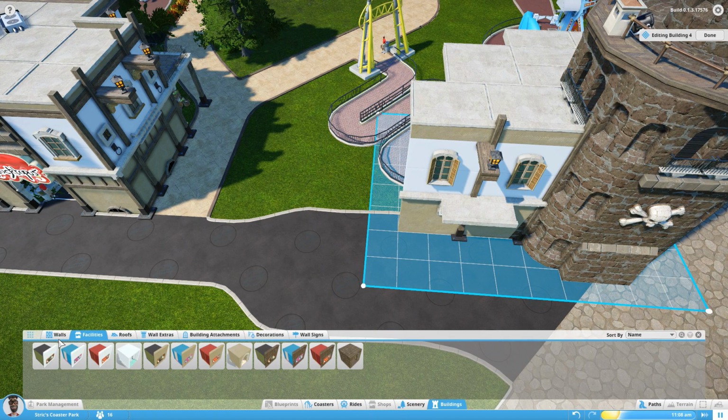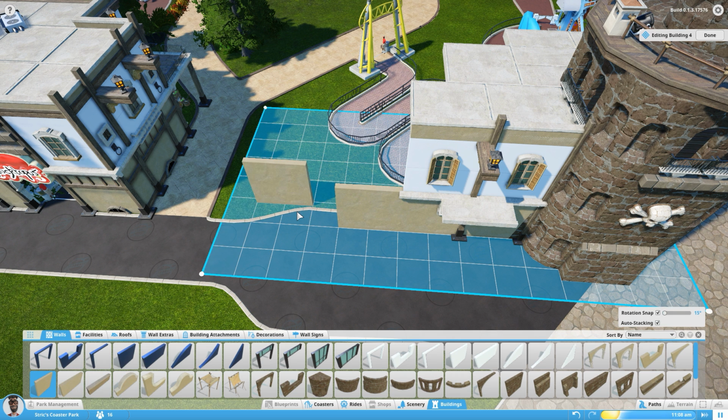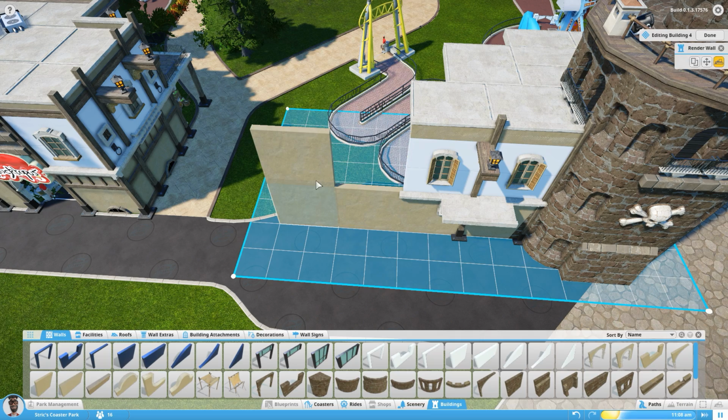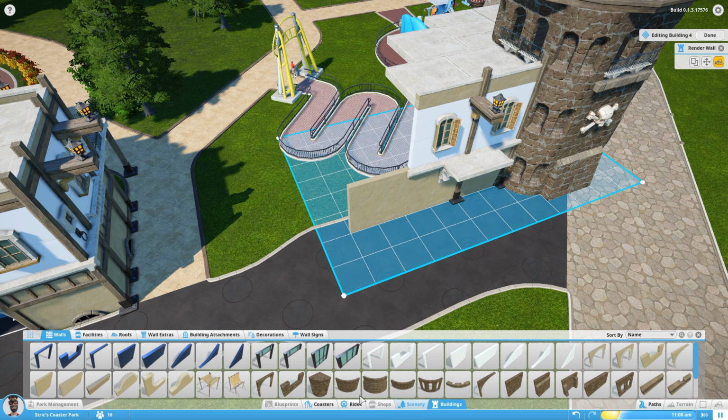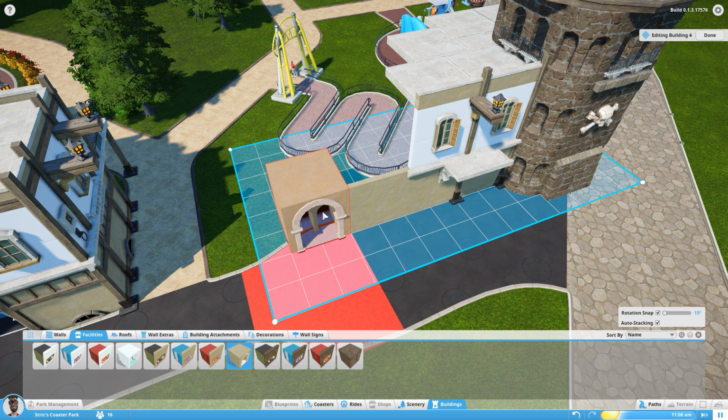So we're going to go back to walls. Grab these stucco walls here. And actually, you know what? Immediately here, we can potentially consider adding one of the facilities. So let me go into that menu. And I think we're going to go with sandstone.